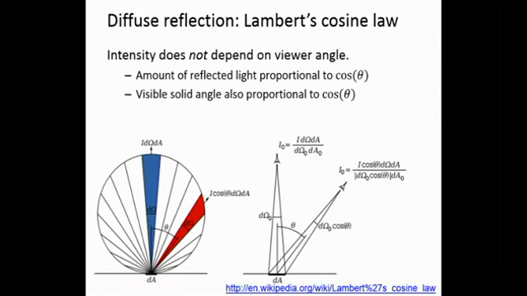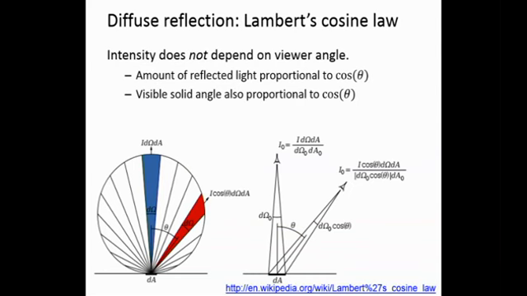There's a nice property from Lambert's cosine law that says the amount of intensity that you observe coming off of a diffusely reflecting surface will be the same no matter what your viewing angle is. That's because there's actually less light reflected at sharper angles, so more light will be reflected in this direction than off to the side. But the surface area gets smaller as it's more oblique to you. If I'm looking at the surface from this direction, then a square inch will occupy a smaller part of my visual field than if I'm looking at it face on. And those two factors exactly cancel out.